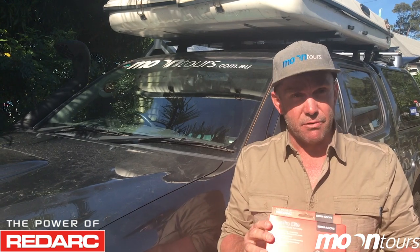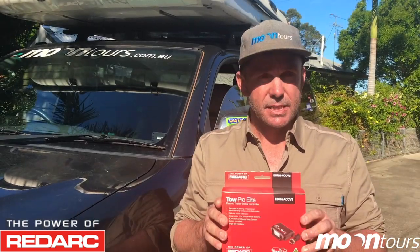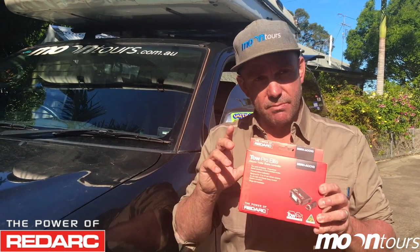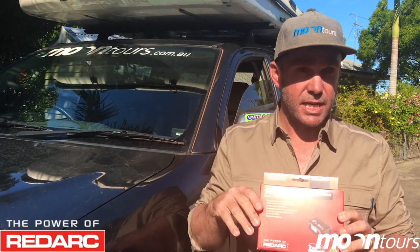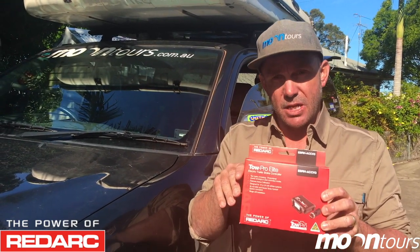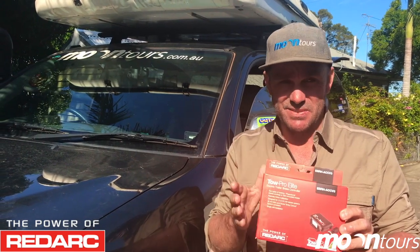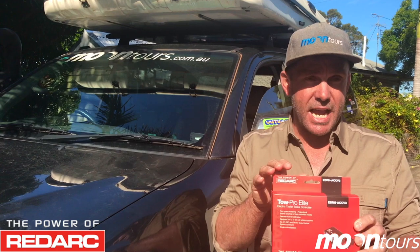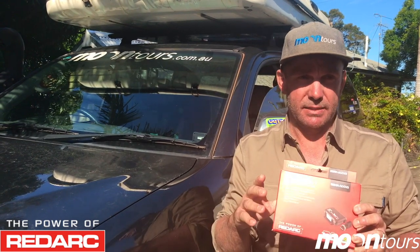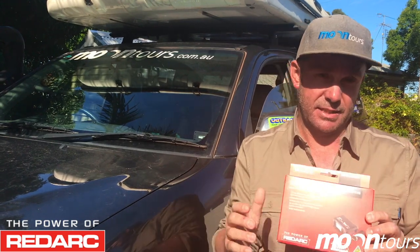Now the manual override is great for three things. When you're in the bush, sometimes you want more braking on your trailer. If you're going down a really steep hill, for example, you don't want your trailer pushing you, so when you apply the brakes, you want a little bit more on your trailer, not so it skids. If that happens too much, you back it off a bit. If you're in sand, you want way less braking, because if you hit your brakes on your car and your trailer locks up, it just buries and you get stuck, all right?